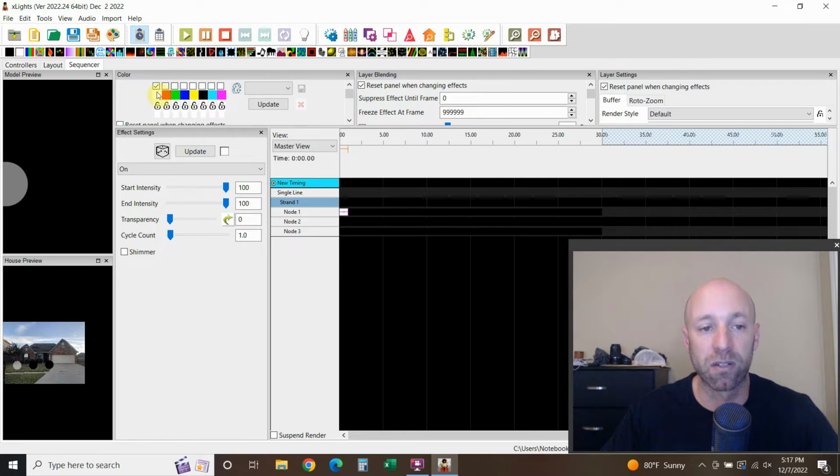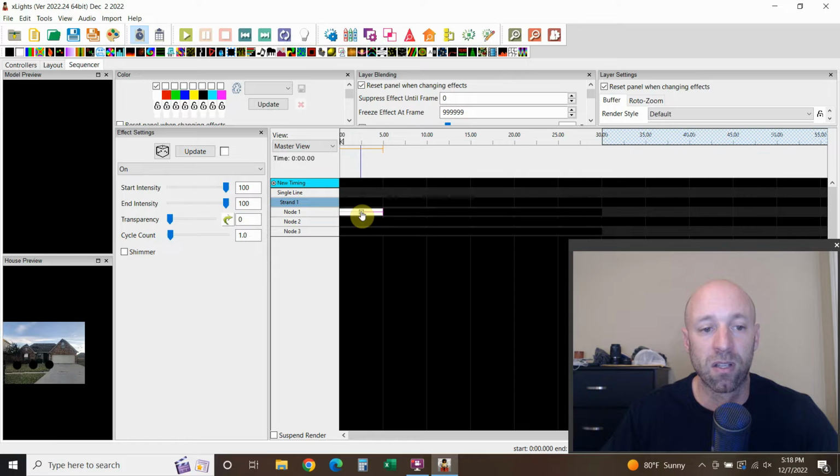So it'll default to the first one, which is white. And from here, making sure it's connected, you can extend it. So this is about 5 seconds that it's on. And it'll just glow white for 5 seconds. And the other floodlights are off. So if we play that, you'll see that this is white and these are off.